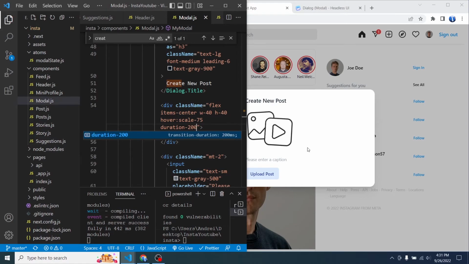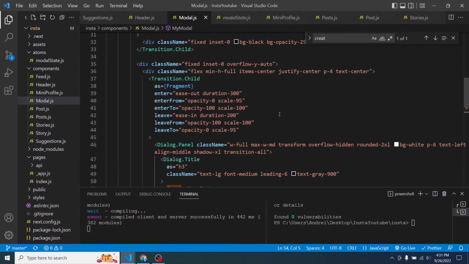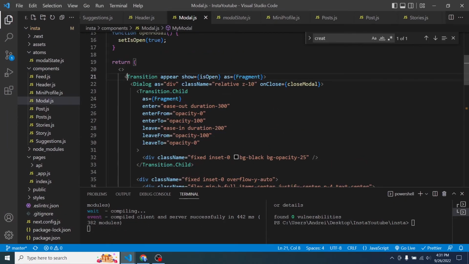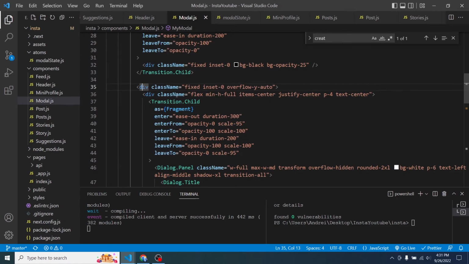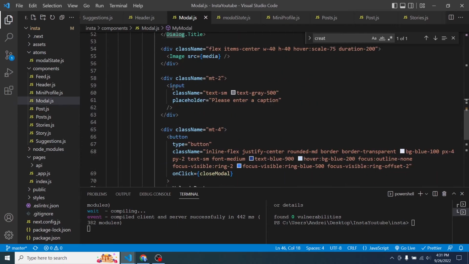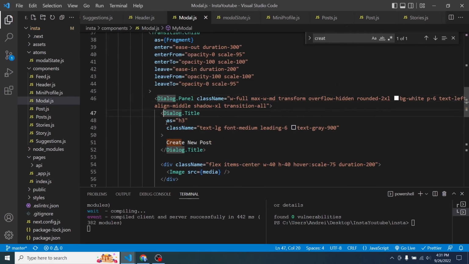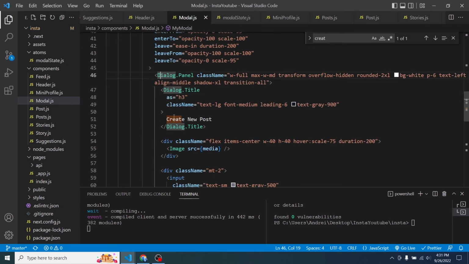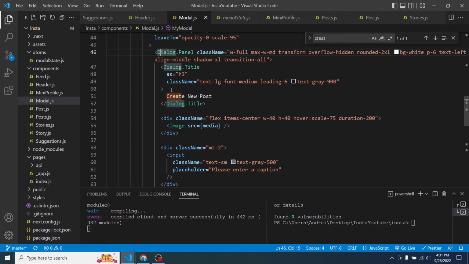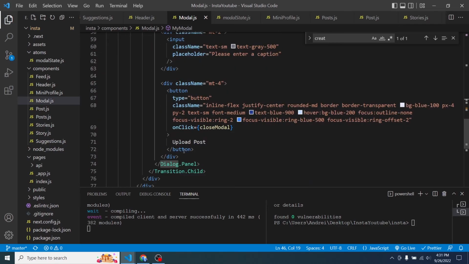Now let's center everything in the middle. To do this, let's check. I'm gonna full screen here, and let's check where our content is. Okay, now if we go to the dialog panel, we're gonna see the first div that has all the content inside it. It's this dialog.panel. So we have the title, the media, the input, everything inside it.